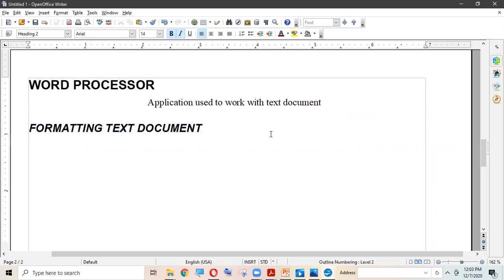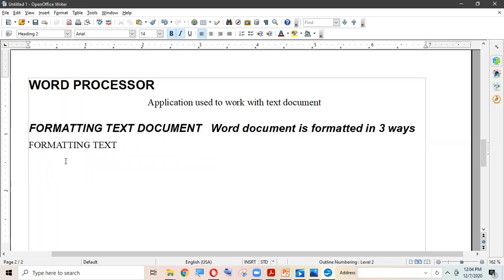As you can see, there is another change also. Yes, you can differentiate it, right? And I'm entering the content into it. Under this topic, I gave that the Word document is formatted in 3 ways.